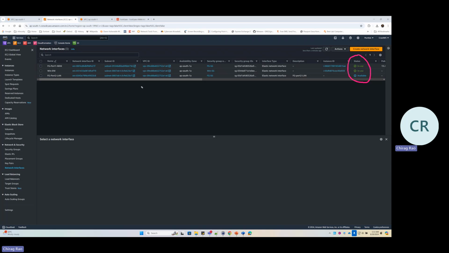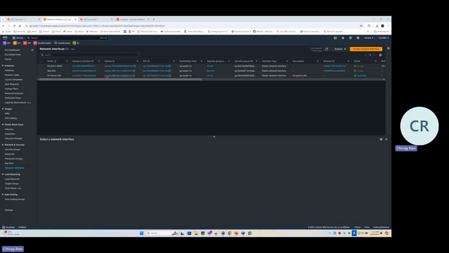So I'm glad that I know this happened. This was not intentional. This was a miss from my end. When we create an interface, we need to attach it to the VPC. You remember, when we deployed FortiGate, only one interface was created, and that was port 1, the WAN side. The LAN side, port 2, we created manually. And when we create an interface manually, the next step is to attach it to a specific network. So let's do that. That's why it is not accepting the route.